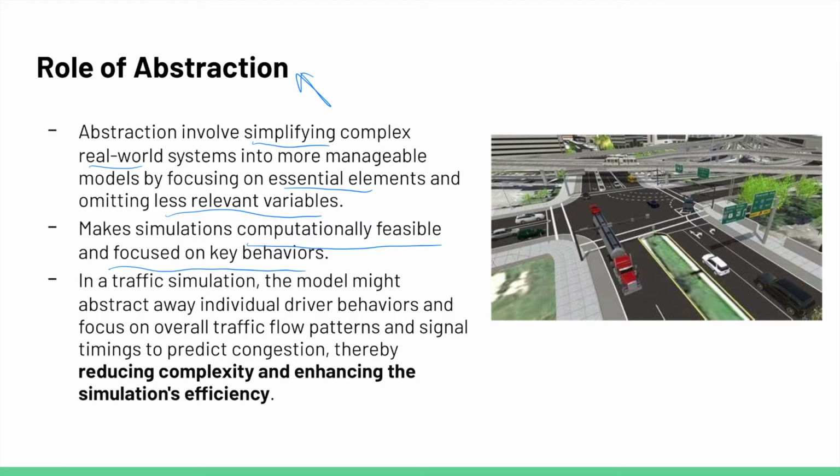So for example, in a traffic simulation, if we use abstraction, we might not necessarily take into account individual driver behaviors and focus on the overall traffic flow. If one driver tries to get into a crash, we might not have one single driver getting into a crash in our simulation. We might focus on modeling and simulating just overall traffic flow, with the idea that most drivers are going to follow a very similar pattern, with that general pattern being reflected in our simulation. And that whole concept is called abstraction. Now, this obviously may reduce the effectiveness of our simulation, but sometimes it's necessary to do.